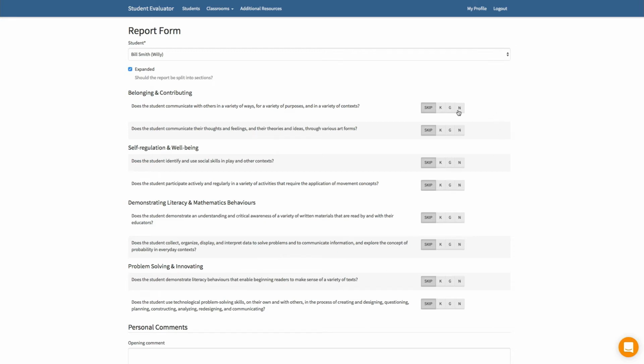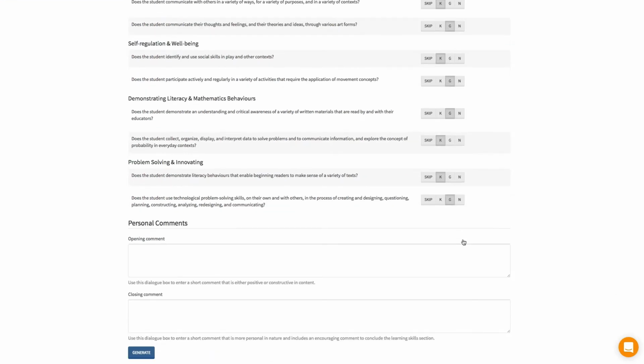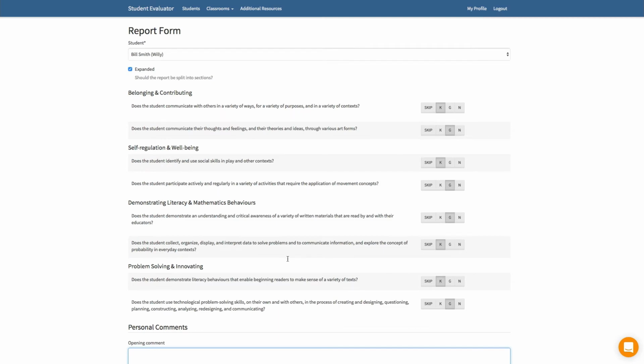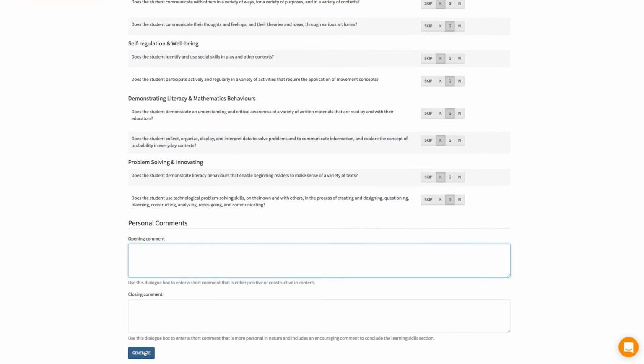Now there are 3 outcomes that you can choose from when evaluating that specific overall expectation: key, growth, or next steps in learning. So depending on what you'd like to focus in on for this report, just choose the focus from these 3 buttons. If you want to skip that particular overall expectation for that student, just click on the skip button. Optionally, you can choose to include an opening or closing comment at this time, and you can save that along with your report. We understand that it's not necessary for kindergarten reporting, but if you'd like to do so, it's there.